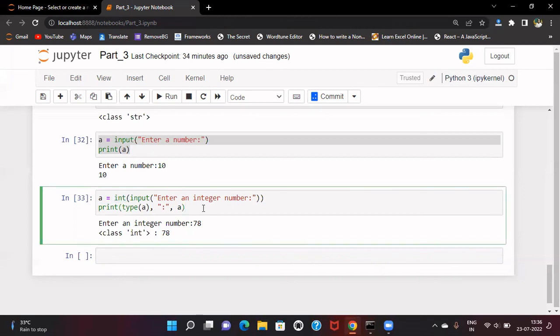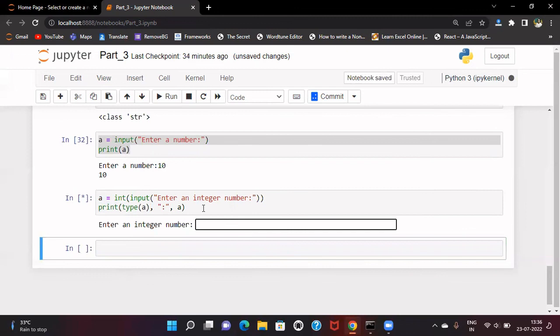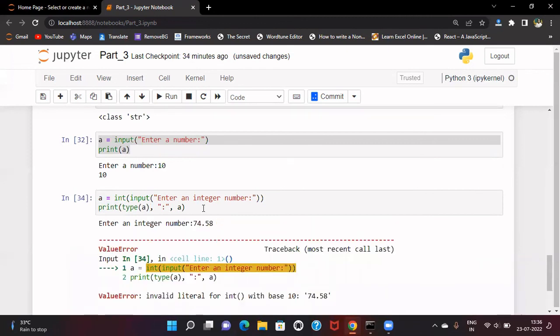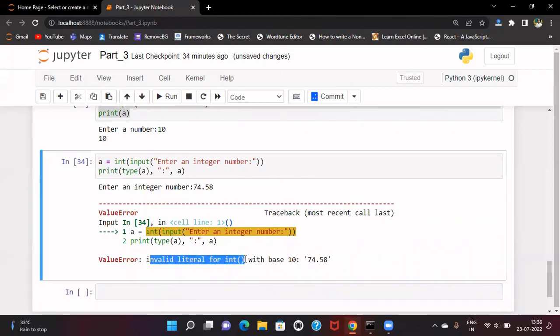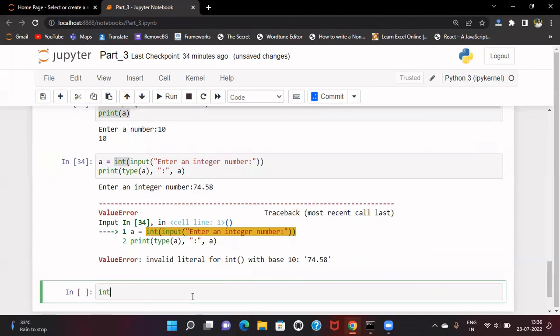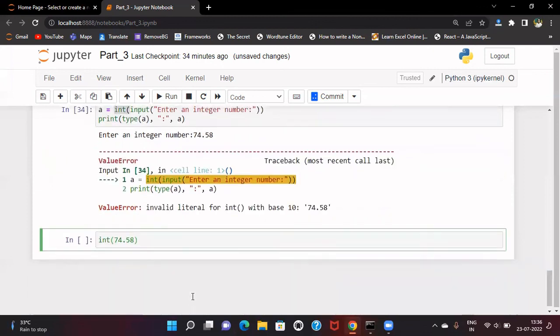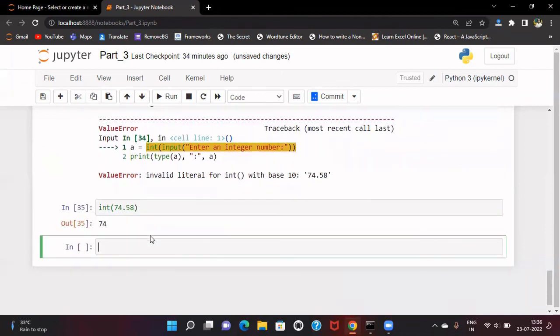Now, if the user is not entering an integer number and they enter something else, what will happen? It will throw an error. Here you can see it is saying invalid literal for int with base 10, because this is not an integer value. Now you might be thinking that if we pass a float value, that will be converted into int.